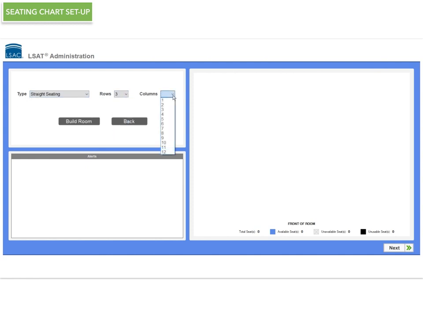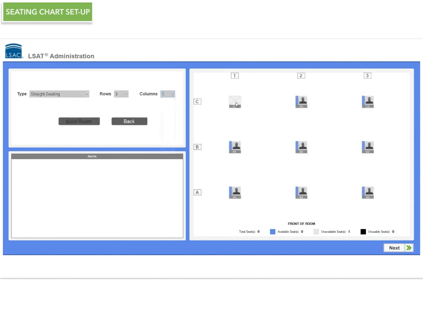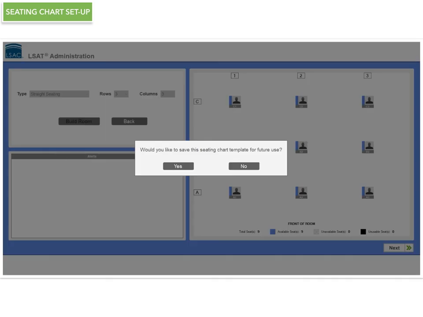Once you've completed that step, mark any seats that may be unavailable by clicking on it one time, or make seats unusable if they're broken or just don't exist by double-clicking. Click Next to complete your seating chart, and then do not save your seating chart as a template.